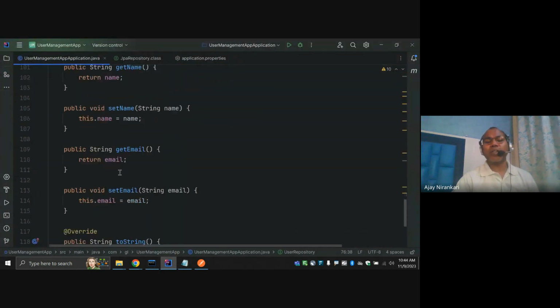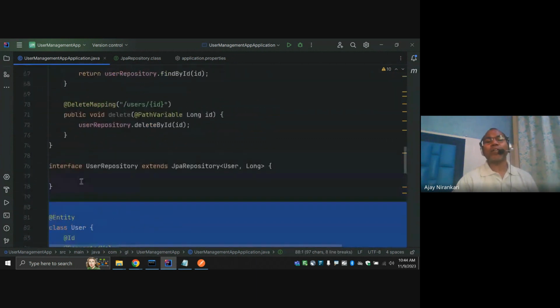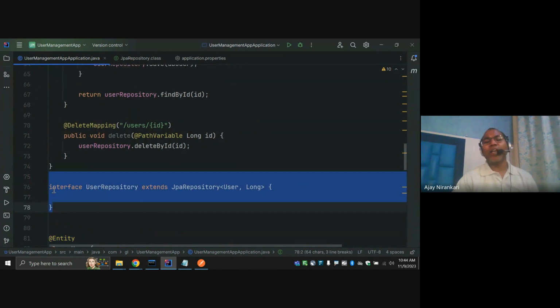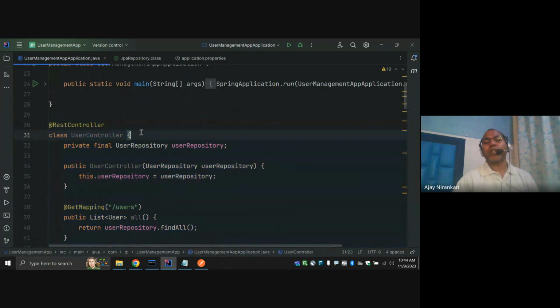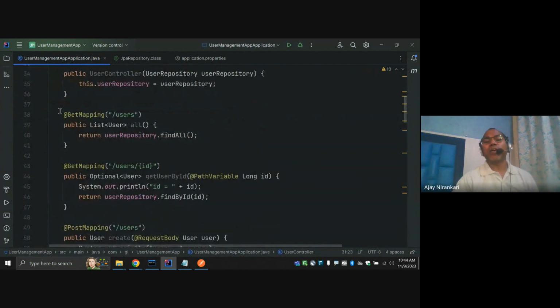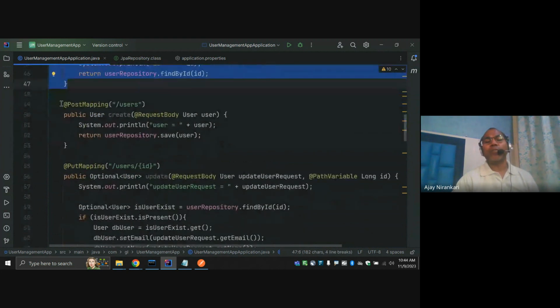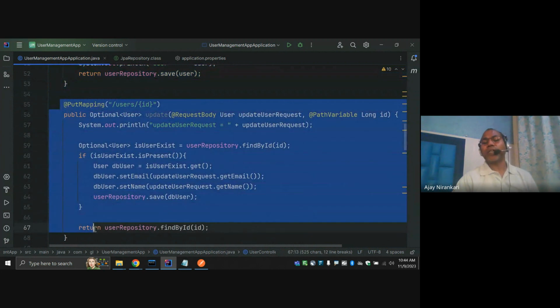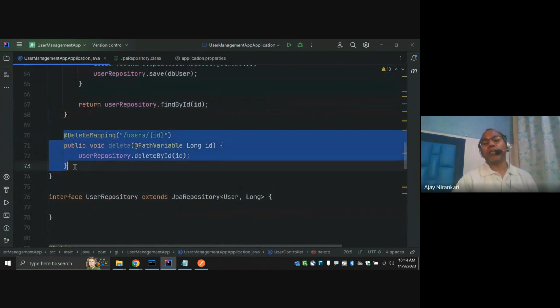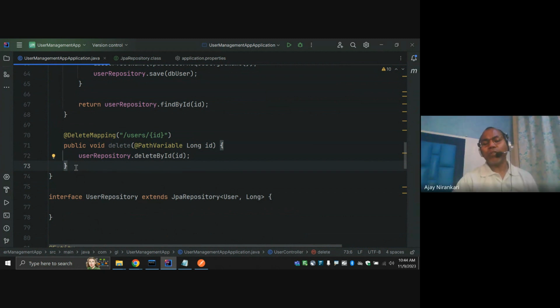After that we created one simple user model entity, then our user repository, and then I created our REST microservice as a REST controller and developed a get endpoint for all, a get endpoint for a specific record by ID, a post endpoint for creating a new record, an update endpoint to update an existing record, and a delete endpoint to delete a record. Let's practice and note down your questions and answers, if any.